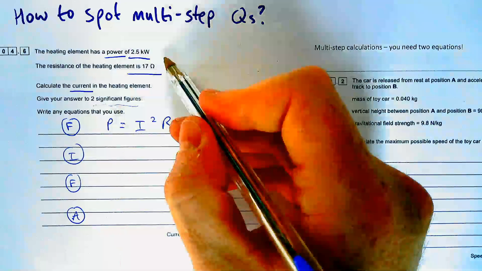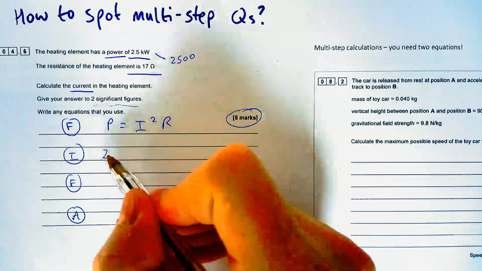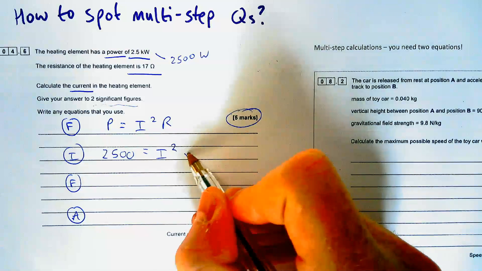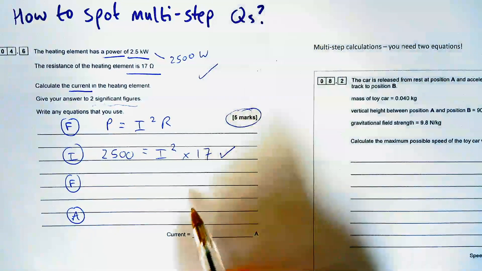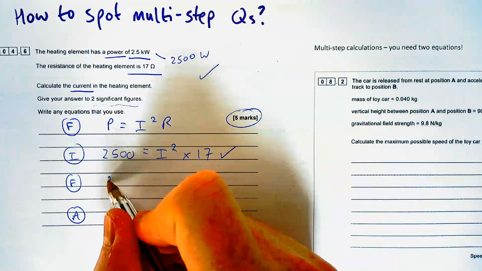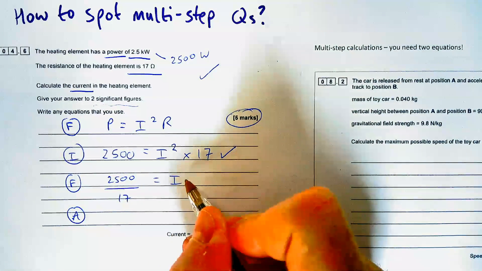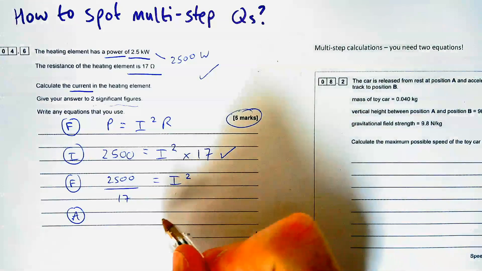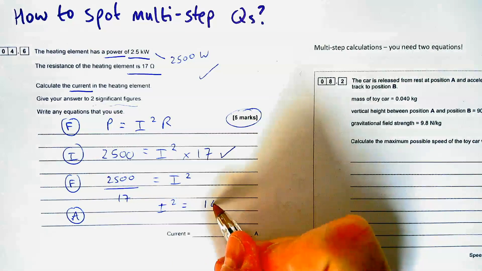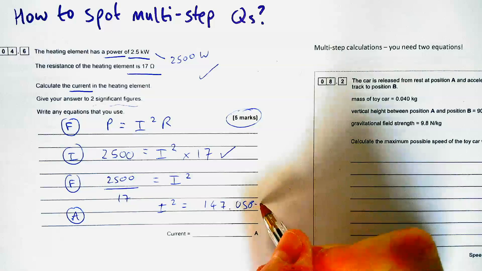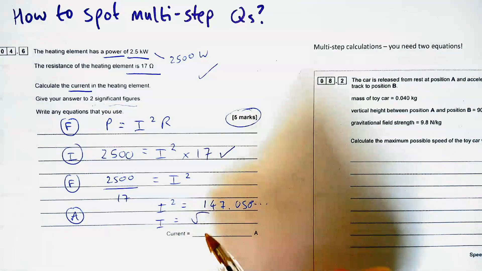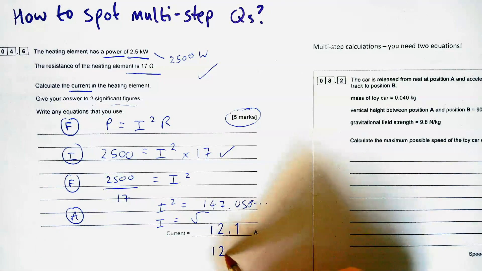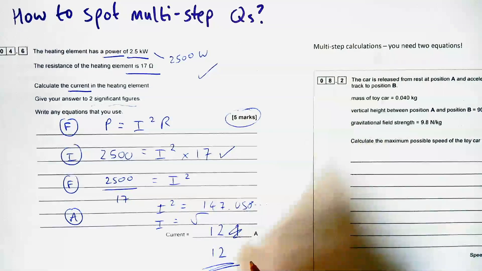I'm going to insert my values — making sure I convert them first. This is in kilowatts so I've got 2500 watts; make sure you get the mark for that. The current I don't know so I'm going to leave it as I squared, and the resistance is 17 — so far that's two marks. Now to finish off, 2500 divided by 17 equals I squared, and to get rid of the squared we square root the whole thing. I squared equals about 147.058, so I equals the square root of that which is 12.1 — not to two significant figures, so therefore it's 12. Make sure you put 12 in your answer box instead of 12.1.